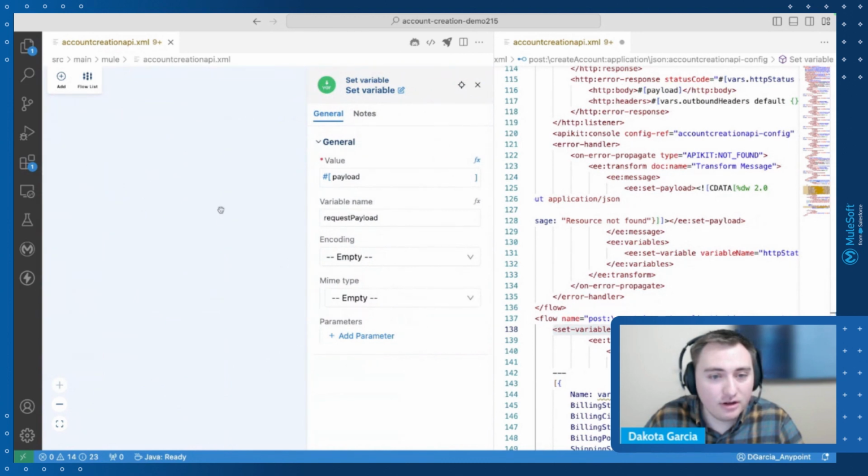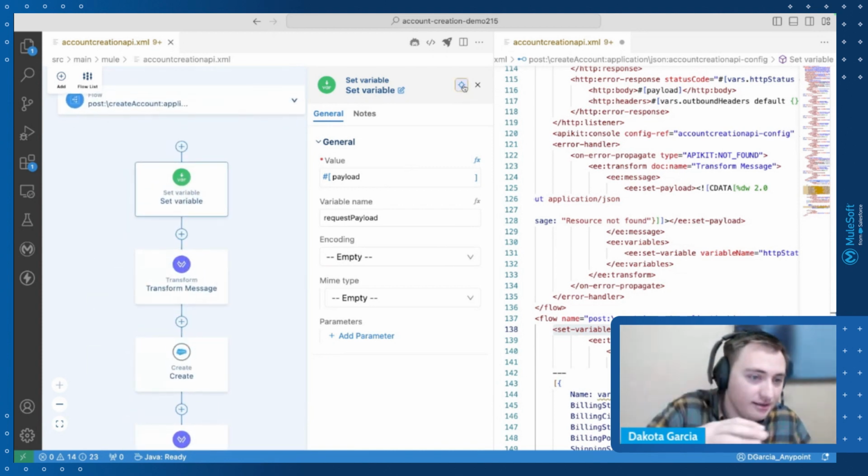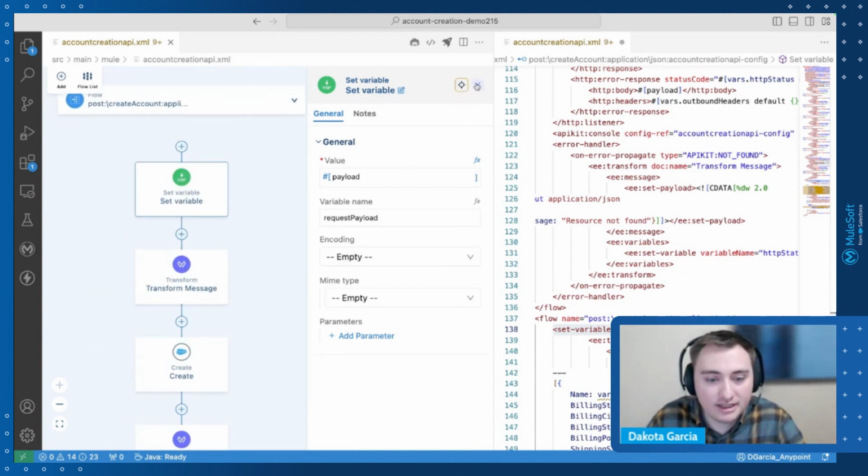I can move my flow off the screen. I'm lost. I've zoomed in or out too much. I don't know what to do. I can't get back. We have this icon here at the top right that will recenter on the node. So if I click that, you'll notice it automatically snaps me back to the component that I'm editing.